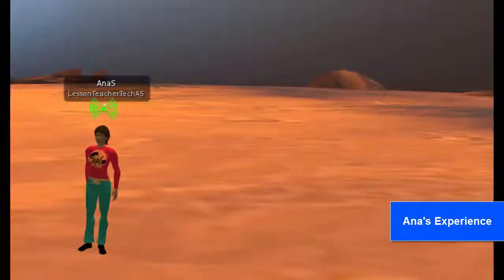Second Life is a good tool for education because it allows for seamless interaction with your peers and allows for more interactive learning environments. It allows users to take part in simulated real-world experiences and bend the laws of reality to allow us to experience things we normally could not.